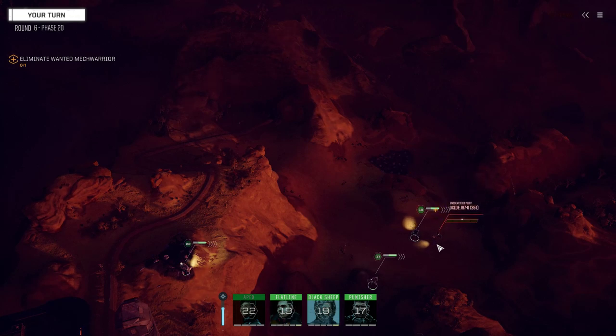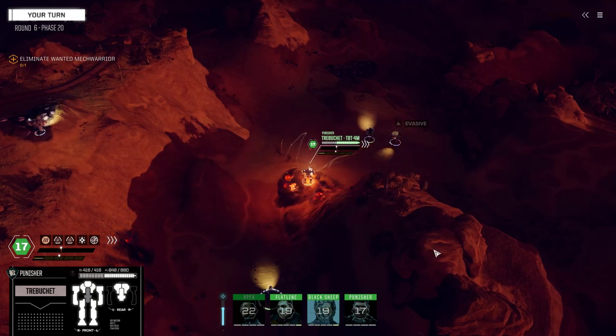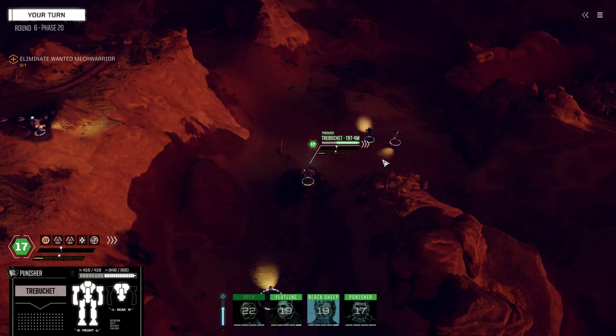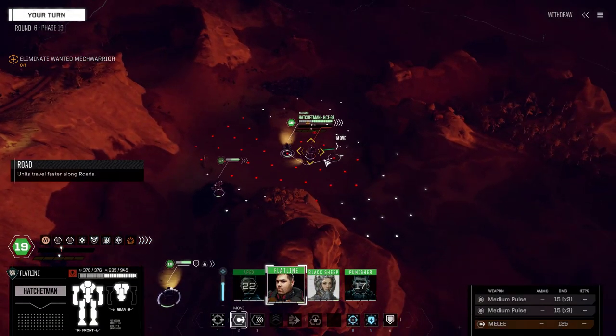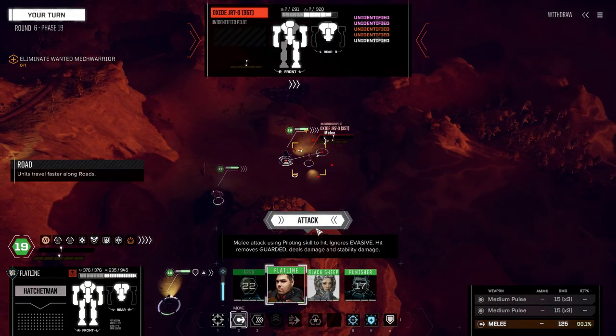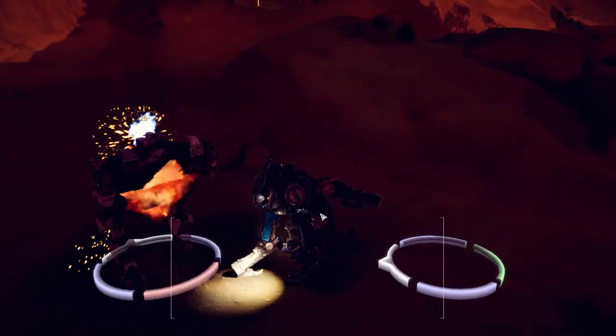Yep, and he came out around. Hello, I'm too close for you to use your LRMs on me. You can try, but that was a really bad choice. He's dead. That was sloppy, because Flatline's here, and Flatline can just get right behind him and cut him in half. Goodbye. Putting my weight into it.